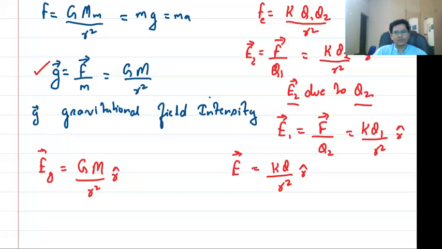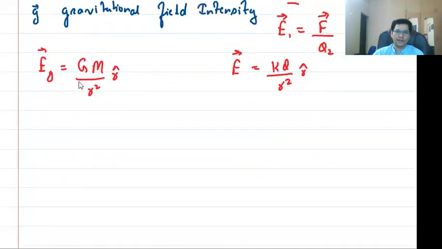See, electric field is again the same as force. The direction of the electric field will be R cap or minus R cap depending on the charges. We will specify the direction. Understood? Same as force. Now, unlike the electric field, in the gravitational field, when we talk about this mass capital M, we know force is always attractive.